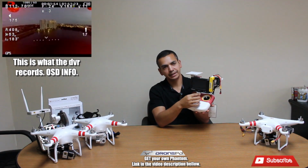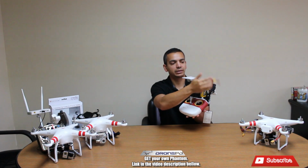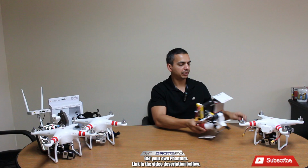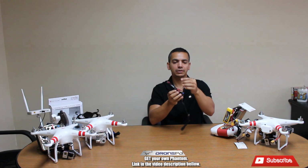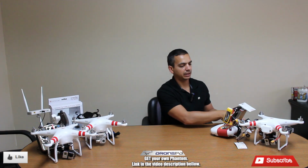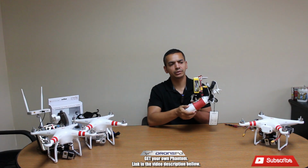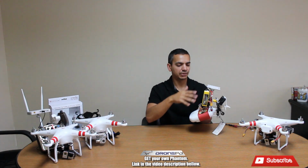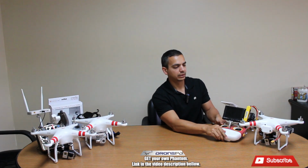Also, I have this little bracket here so you can mount the TV, the FPV TV. This is the battery that powers the TV and the video transmitter, and this is the cable that hooks up to the battery right over here, and one goes to the FPV TV and the other one goes to the video transmitter. I'm using a 2200 milliamp battery, 3S battery, 11.1 volts. When it's fully charged, it's 12.8 volts, around there. And I'm using that to power that. So that's this setup that I'm using.